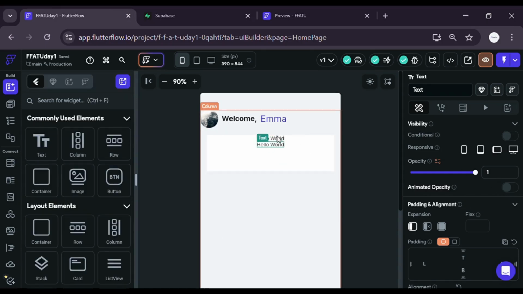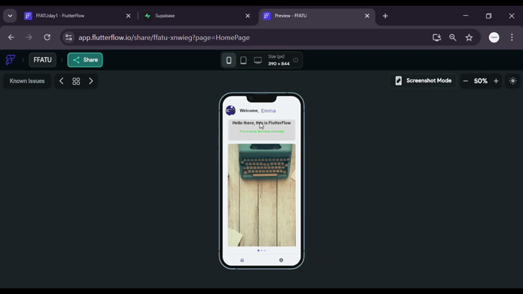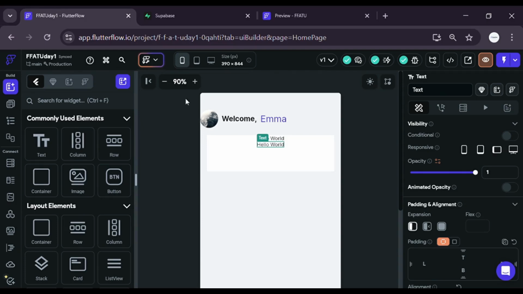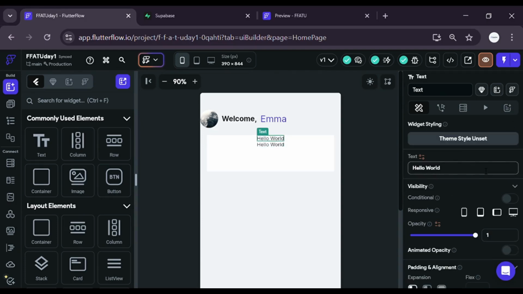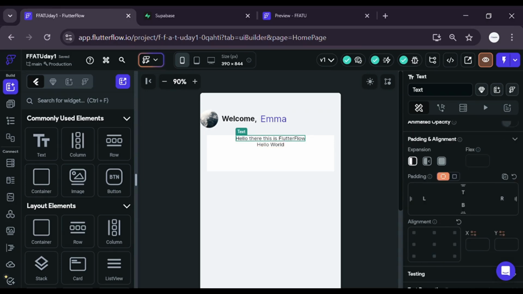So let's edit this. We have Hello there, this is FlutterFlow. So we change the contents. Hello there, this is FlutterFlow. Let's give it some padding though.